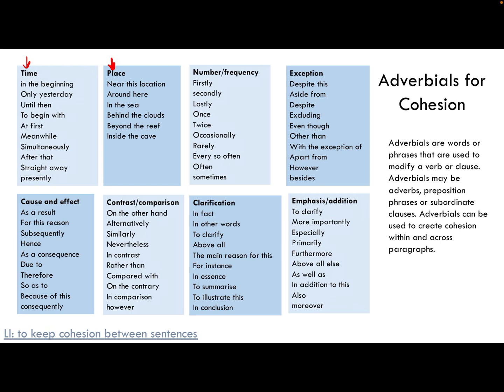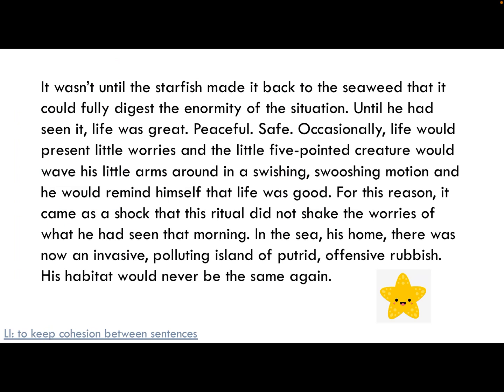So adverbials are just words or phrases that are used to modify a verb. Remember, we're adding to a verb. Adverbials act like adverbs, but they're just more than one word. So adverbials might be adverbs, prepositions, prepositional phrases, subordinate clauses. They can also be used to create cohesion in our paragraphs. So if we can use these within our writing, we can provide some writing with a lot more flow in it.